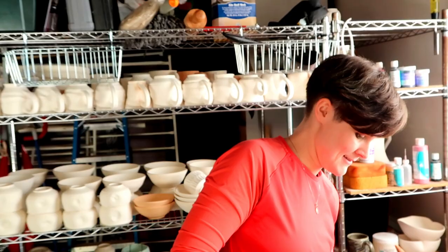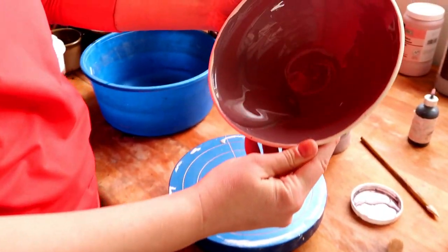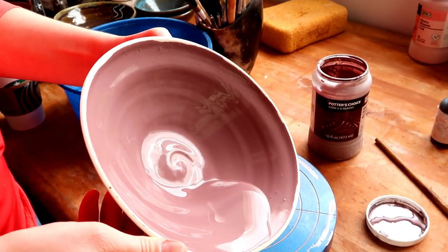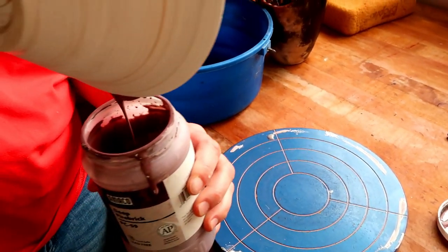They're really good. And then Lindsay, right now, what are you doing? I am glazing the inside of a bowl with, I think, the fire brick. I just poured a wee bit inside and then I'm carefully having it go along the outside and then pour it back in. Toss the rest back in. That's what I do too.